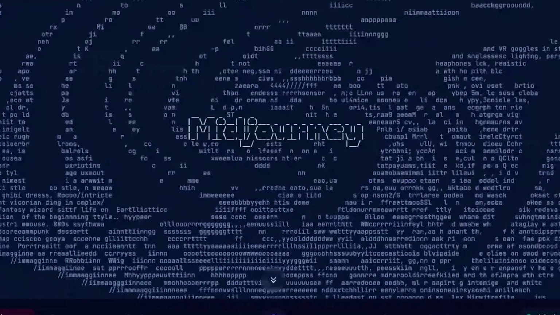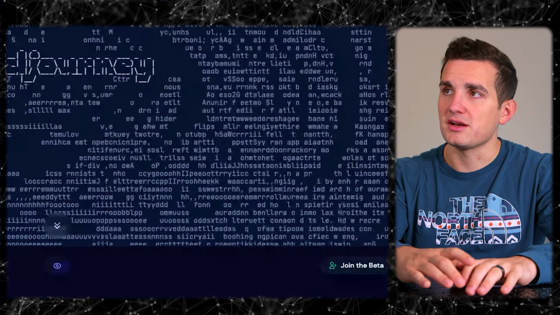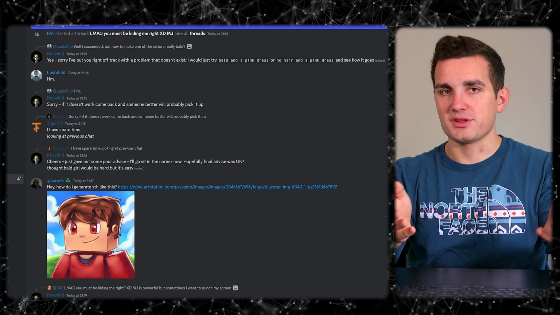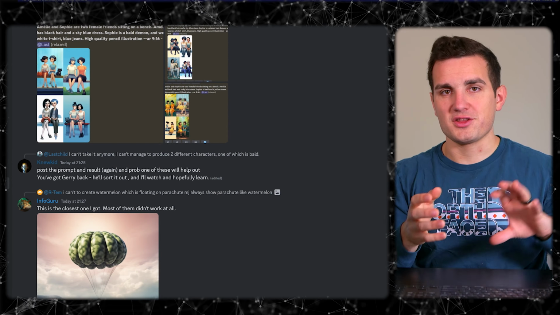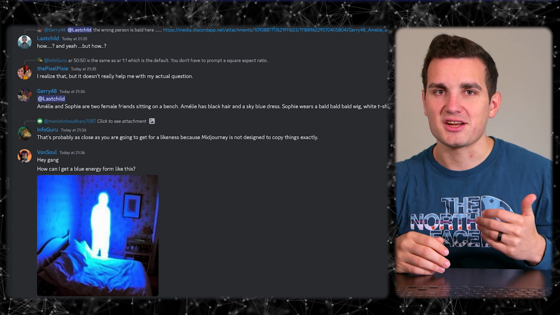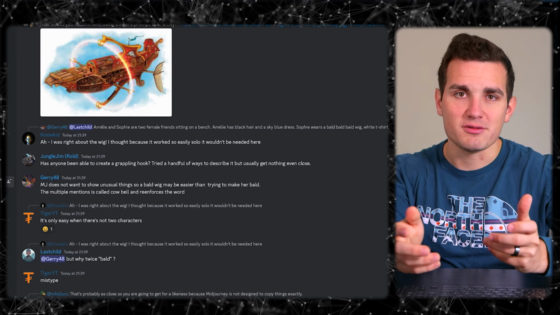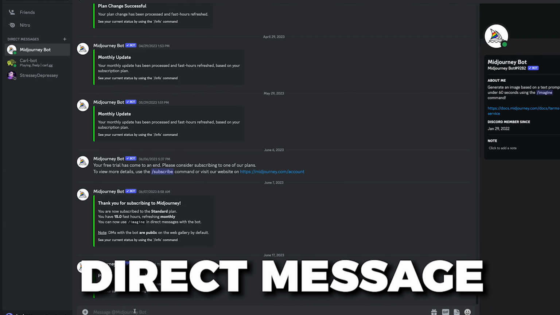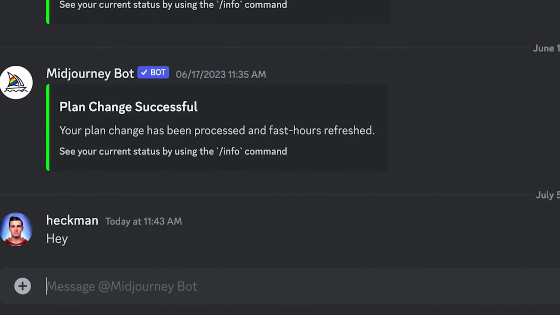Go over to midjourney.com and click join the beta program at the bottom of the page to join their Discord server. Once you join the server, you're going to be thrown into a newbie group chat where you're just going to see thousands of designs getting generated, and it can honestly be pretty overwhelming. So what we want to do is direct message the Discord bot and start a separate chat with it.